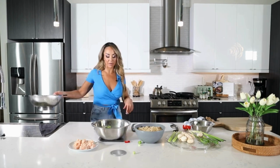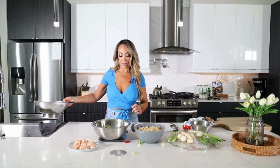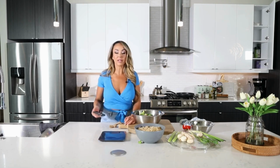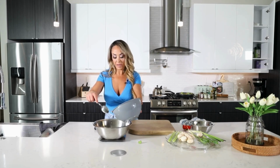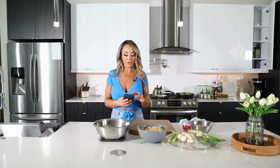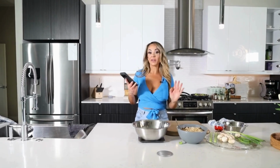I've got broccoli too that I've already washed and chopped up. We're going to add broccoli. I'm going to zero this out again. Okay, adding the broccoli, 183 grams. I'm going to add olive oil, and we did 1 tablespoon, 120 calories. Let's do about 200 grams of brown rice because we've got a lot of calories for carbs coming in from the vegetables. So again, I'm going to add 200 grams of brown rice to this, and we're doing 204, so that's about 28 grams. So that's everything in my recipe.